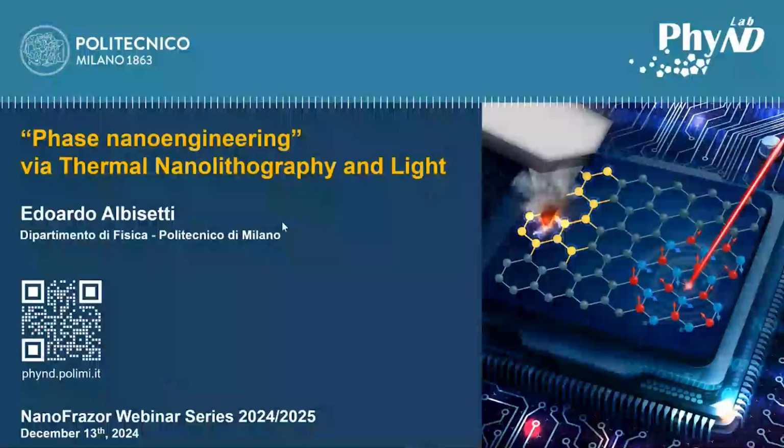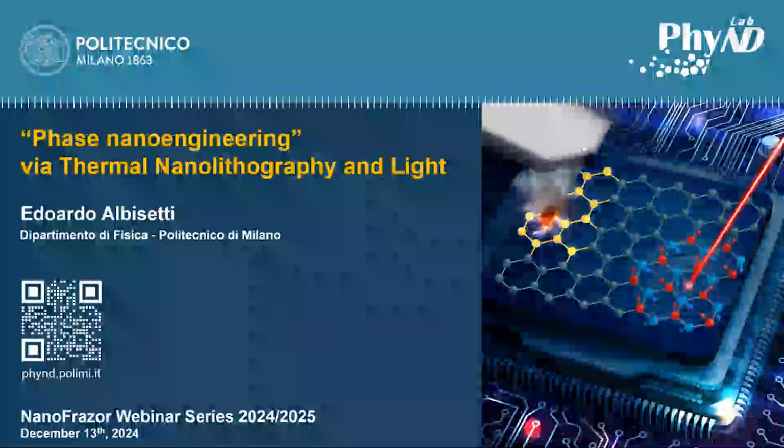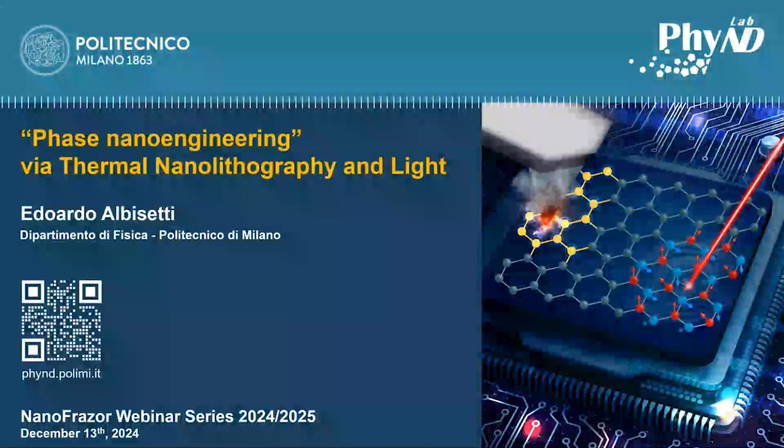So Professor Edoardo Albisetti is an associate professor at Politecnico di Milano, and he's also the co-leader of the Engineering Physics in Nanostructured Materials and Devices group. He also holds a PhD in physics from Politecnico di Milano and has had experience with the Marie Curie Fellowship. His work spans many areas: nanomagnetism, nanoelectronics, and also photonics. And in 2021, he was awarded an ERC starting grant for his novel research. So, Edoardo, we're very excited to have you as our speaker today. The floor is yours. Please go ahead.